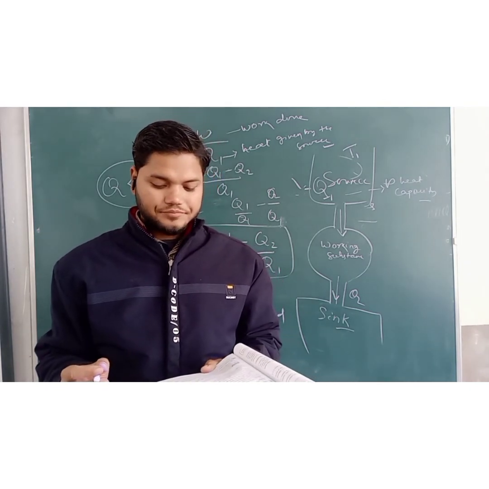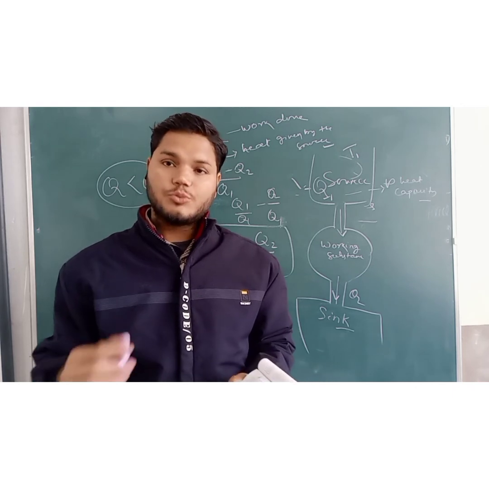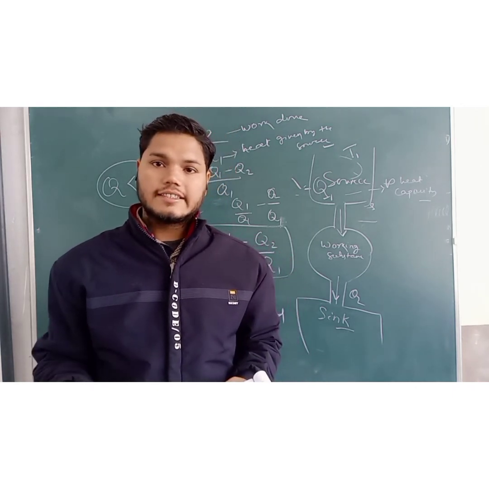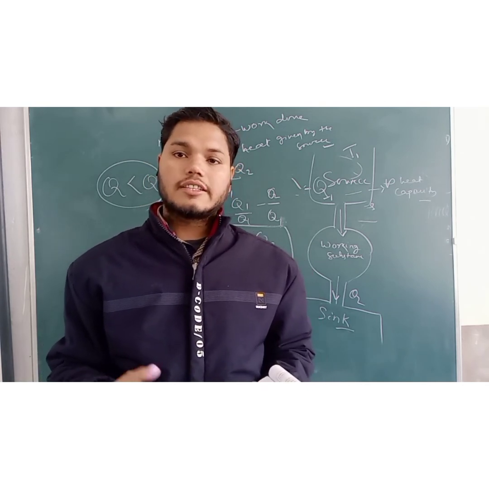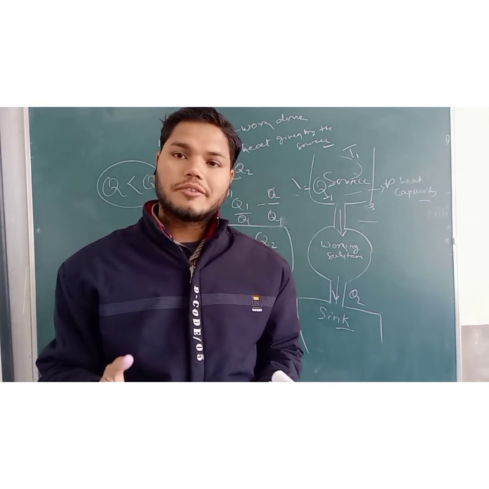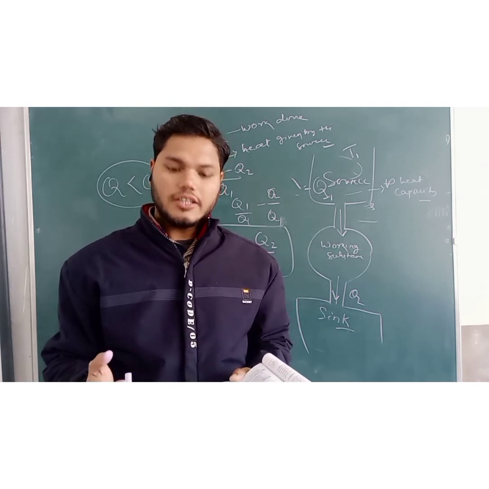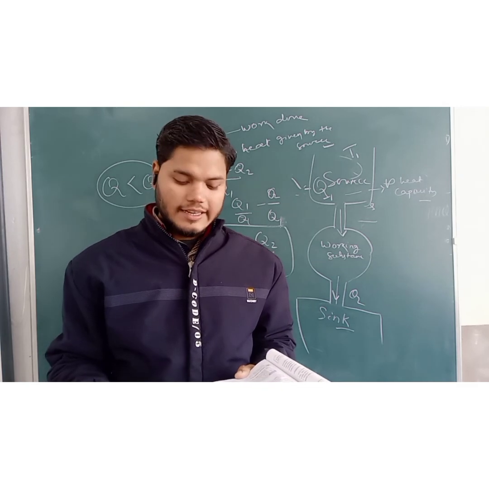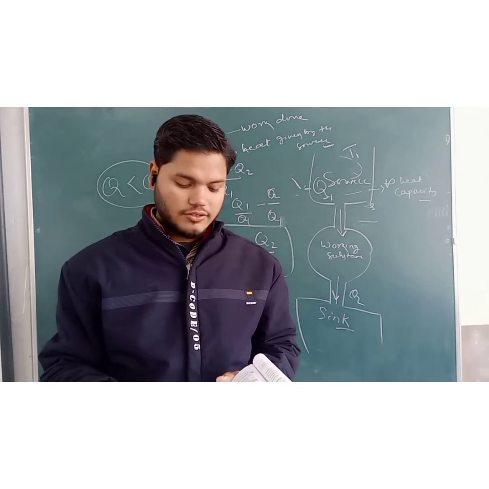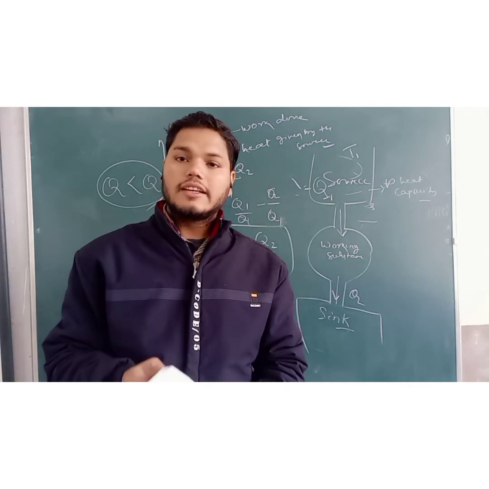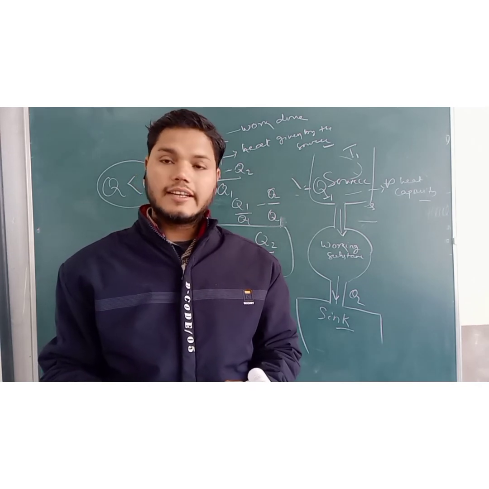For a petrol engine, the efficiency is 30 to 40%, and for the diesel engine, the efficiency is 50 to 60%. You just have to remember the efficiency of a petrol engine. In vehicles that run on a petrol engine, the efficiency will be 30 to 40%, and for the diesel engine, 50 to 60%. So this is all about the heat engine, or how you can convert heat into work.